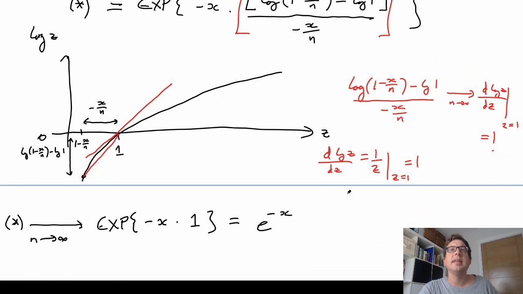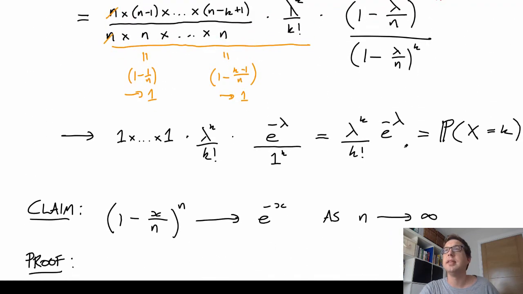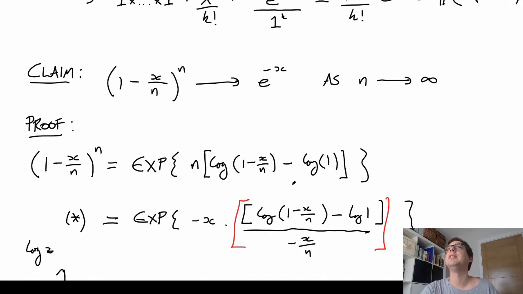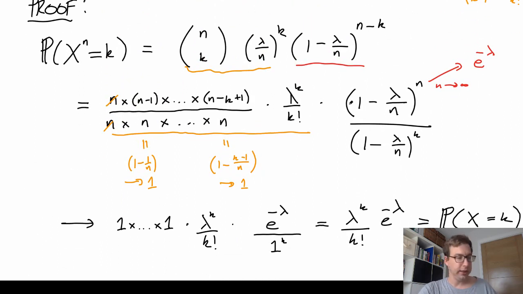Right, anyway, so that basically completes this last bit of the argument that this is true. So that's where this e to the minus lambda comes up in this expression as well. The calculation here isn't really a piece of probability, but a useful trick nonetheless. That's probably enough on the Poisson distribution for now. I might do a few more examples in a separate video, but that's probably enough for this one.